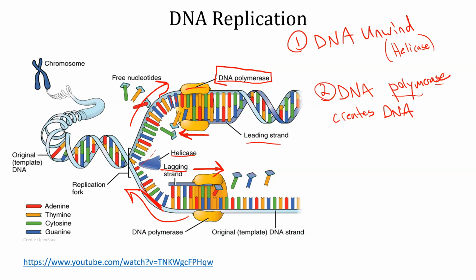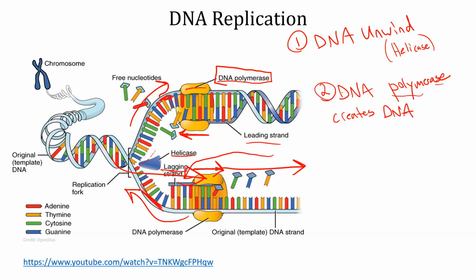So in the leading strand, basically DNA polymerase just binds, and it just cruises, keeps adding new DNA. As the helicase unwinds, it just keeps following along it and adding a new strand to the original template strand. On the lagging strand, however, the polymerase has to come up, bind, and then synthesize, and then as the helicase unwinds it even more, it jumps up, binds, and then synthesizes, so it's synthesizing in these short fragments, and then they eventually get stitched together.